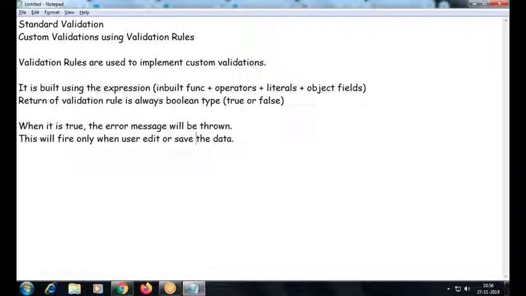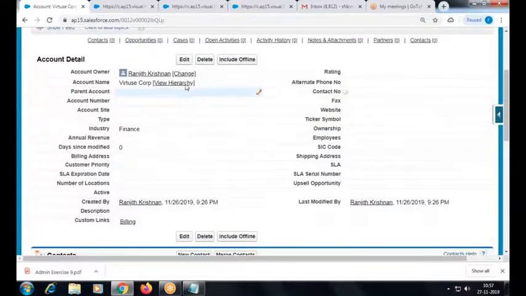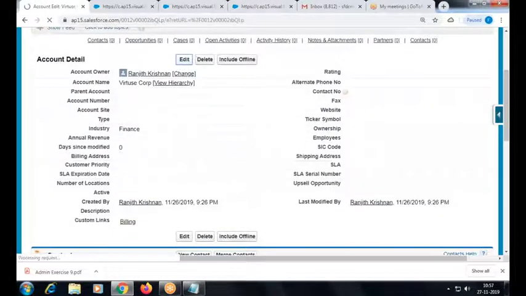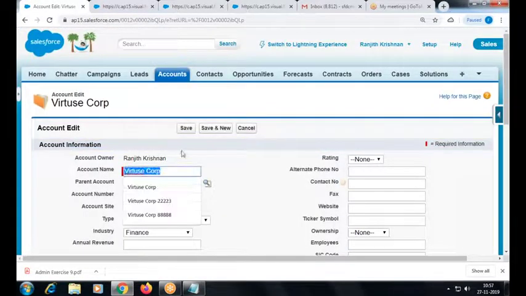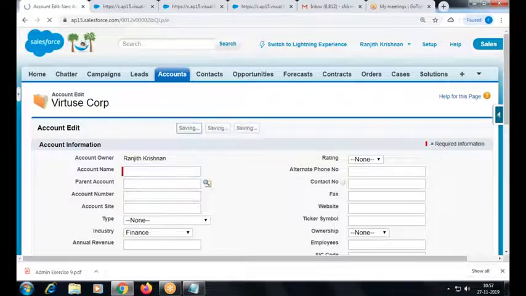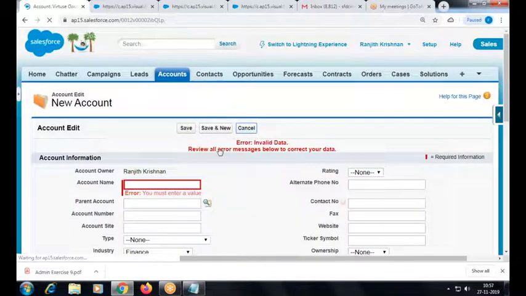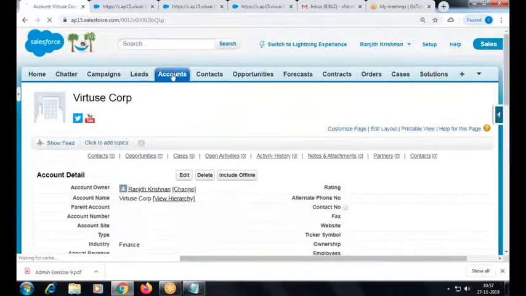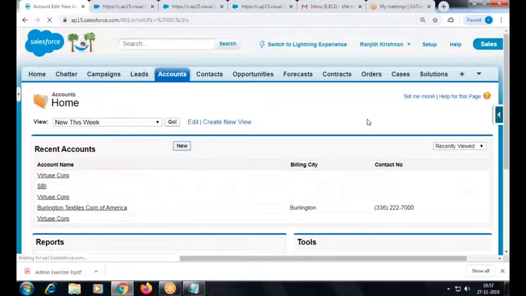Validation will only fire when you save the data, when new data or existing data are modified, then the validation rule will be fired. Right or wrong? So this is my existing data, right? I am editing it. The validation will fire. Of any new data I am inserting, okay, validation will fire.